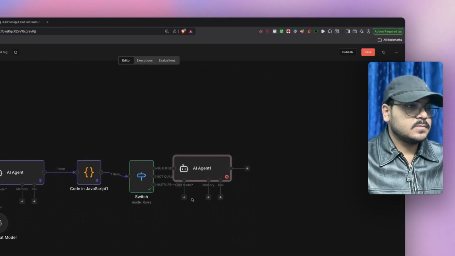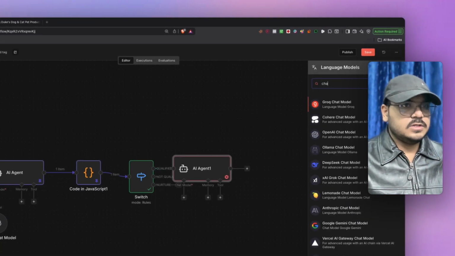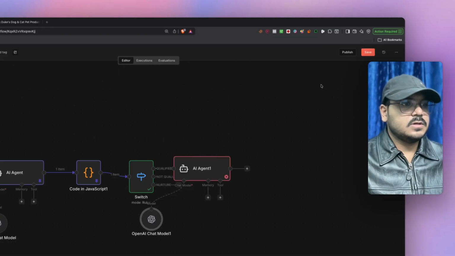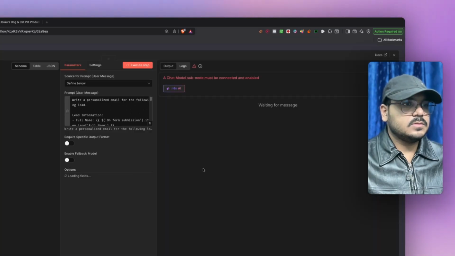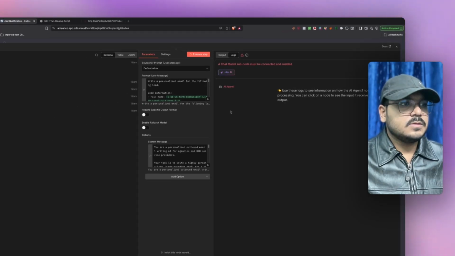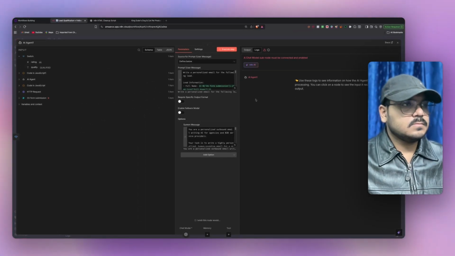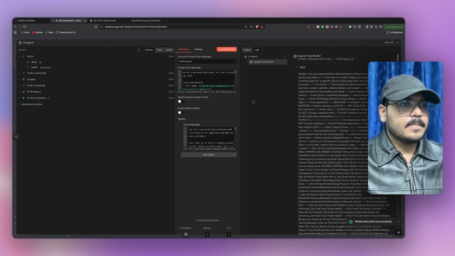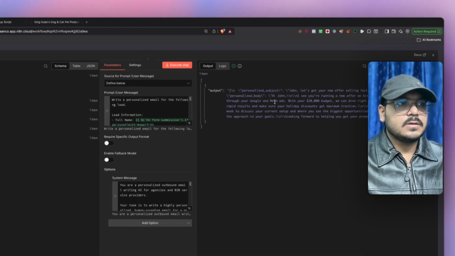ChatGPT, is it connected here? Okay, yep.